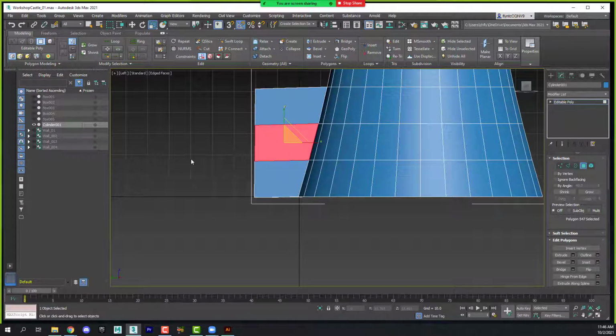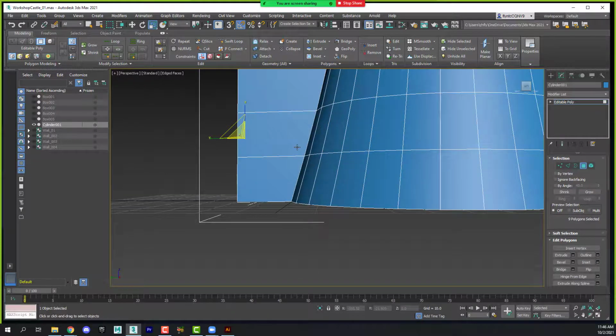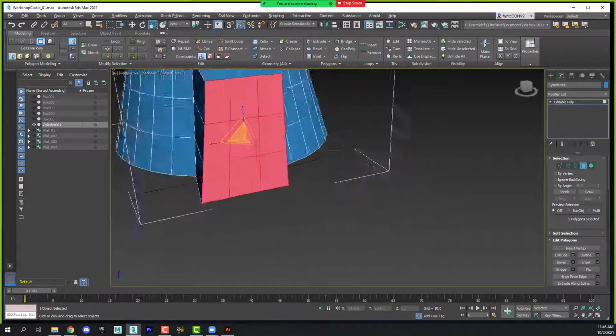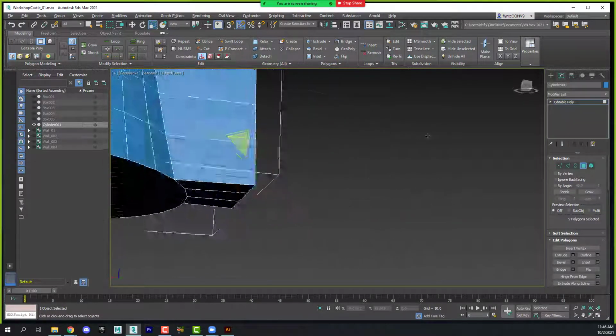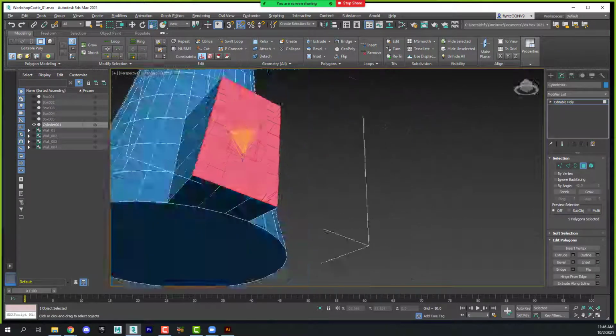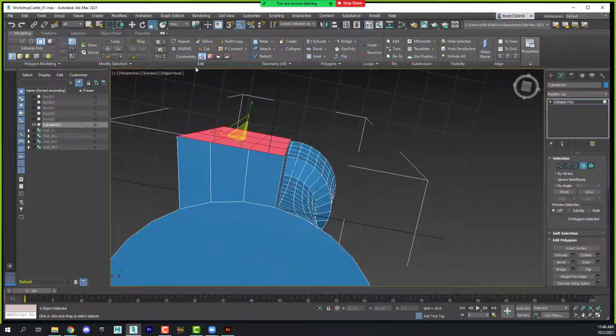Whoops. But I just scaled them in one axis. Now when I switch back to perspective view, you can see that they're nice and scaled. My door is still a little crooked, but I could probably move it over a little bit or something.